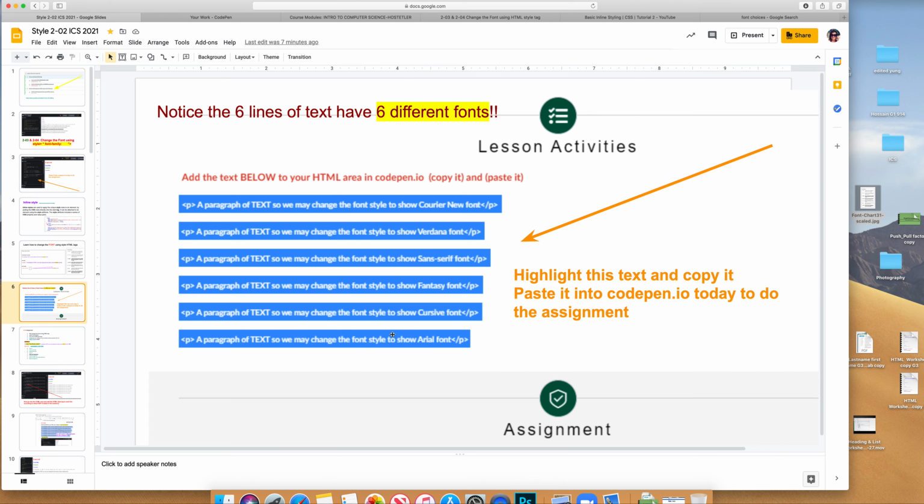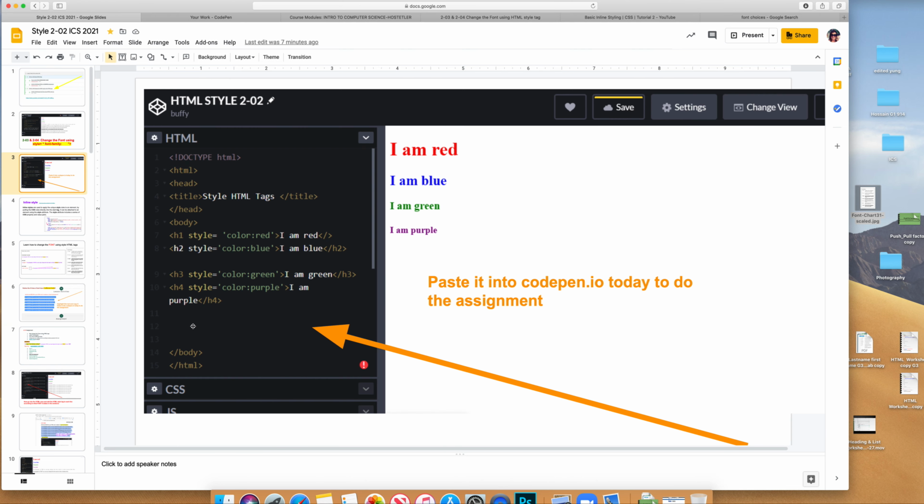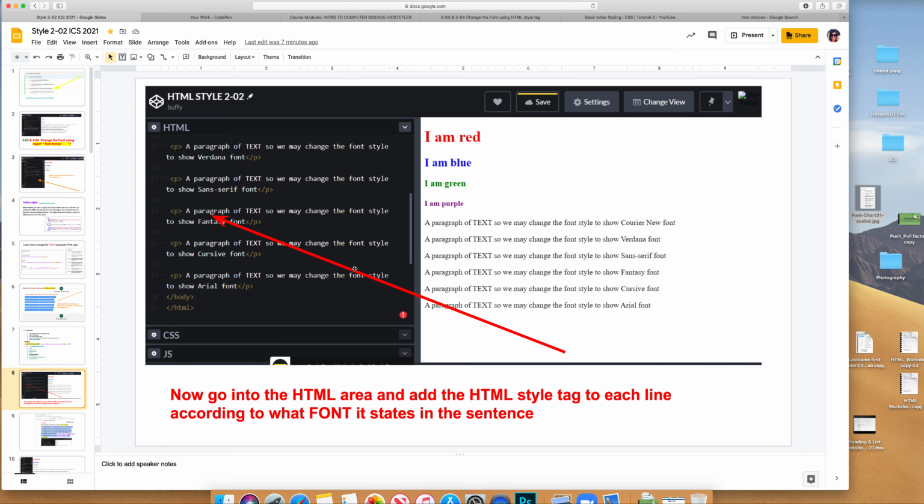So you're going to highlight it and copy it, and then go into CodePen, put the cursor and make some space, and paste it right underneath those headings of 4 colors, and it shall look like this, where you will have an area where you are then going to add in exactly what I'm going to teach you.